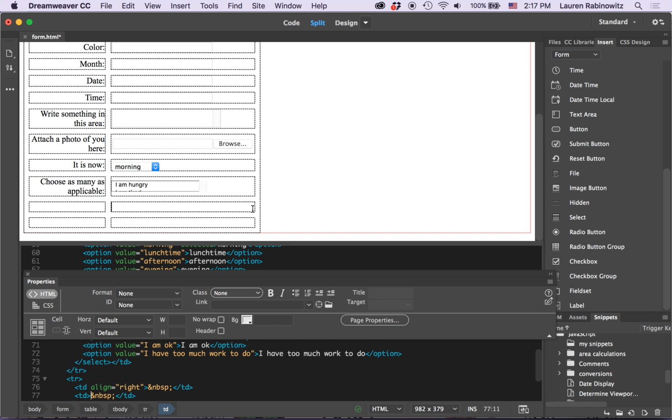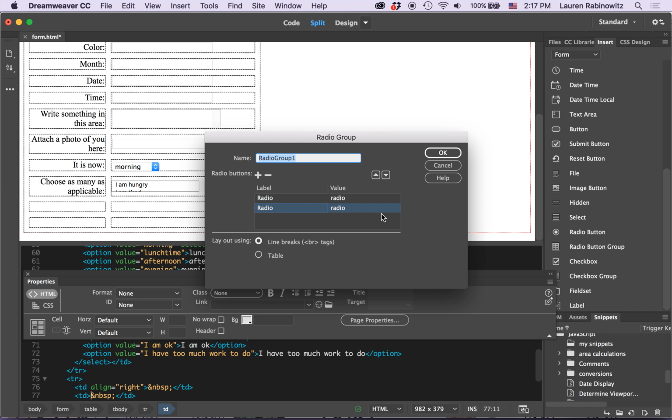So making sure I've clicked in my next cell down, clicking the radio group button, it's going to give me another one of those value and label items. So I can leave it named radio group 1 or I can give it the name of the question, that's fine. And this is going to be, I don't know, I'll write up a question for this, but colors. So it's going to be one or the other. And again, I'm typing and selecting. This is the one that doesn't let me move to the next via tab.